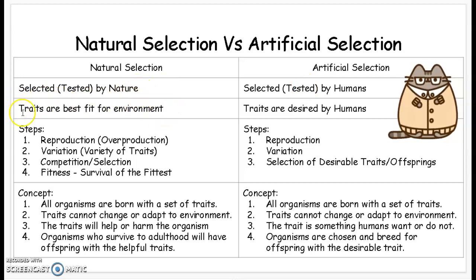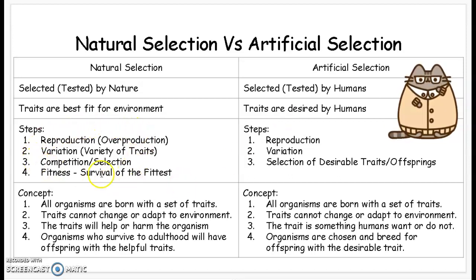In natural selection, the traits best fit for the environment are the ones that will be passed on. If the traits are useful in this home, then the offspring will have these traits. If you don't have any helpful traits, you are most likely going to die. And if you die, the trait is lost because you didn't make offspring. You didn't pass it on to the next generation. In artificial selection, the traits passed on are those that we humans want. In the case of the Chihuahua, smaller, cuter, and probably a bit more annoying. Those are the traits we're looking for.